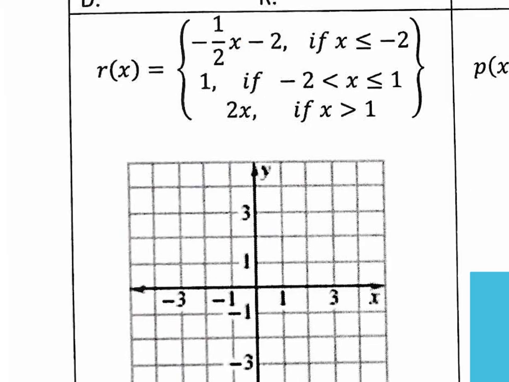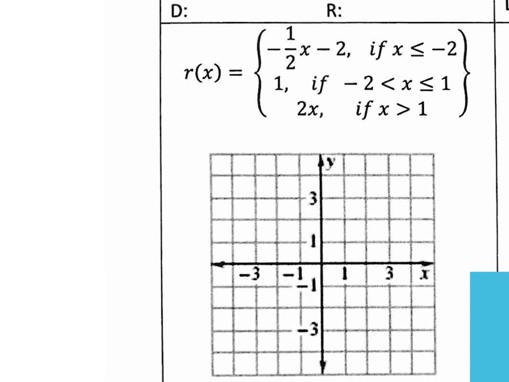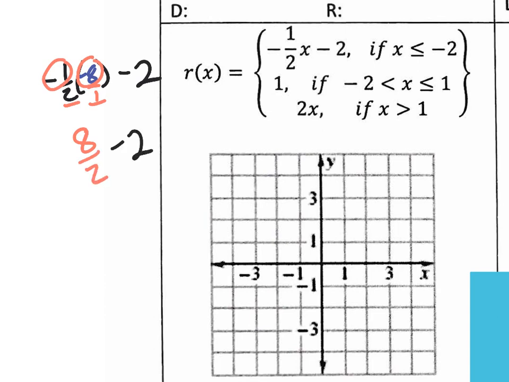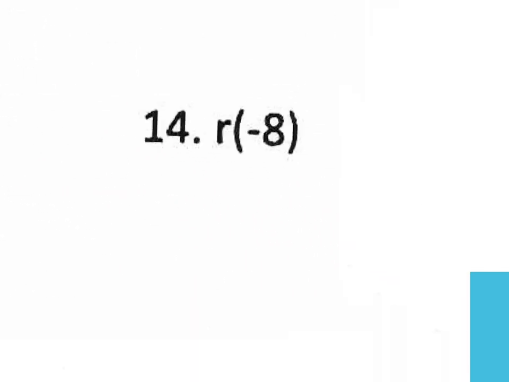And in order to do that, I recommend showing your work, doing the math. So up there on that top portion of r of x, it's -1/2 times, and we said we're going to be plugging in -8, and it still has a -2 at the end. So put that -8 over 1. That way you could multiply the -1 times -8. That gives you a +8, and then the 2 times 1, which gives you a 2. And you still have the -2 that's at the end right there. And 8 divided by 2 is 4, and 4 take away 2 is 2. So r of -8 really does equal 2. And that's how you do that bottom portion.